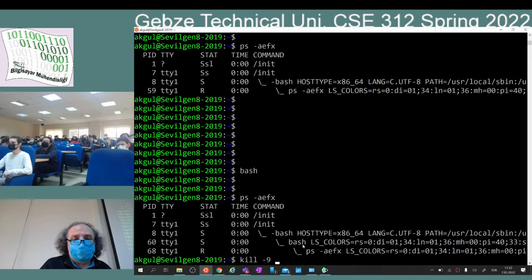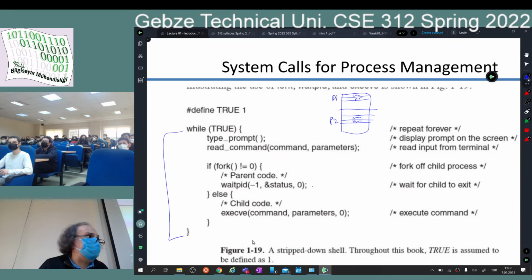for example, if I kill this bash, this is how you kill a process, another system call. Okay, so the whole thing is gone, my window is gone, because I killed my parent's parent, which is bash, and without the bash that window doesn't make any sense anymore. So I killed the whole session.